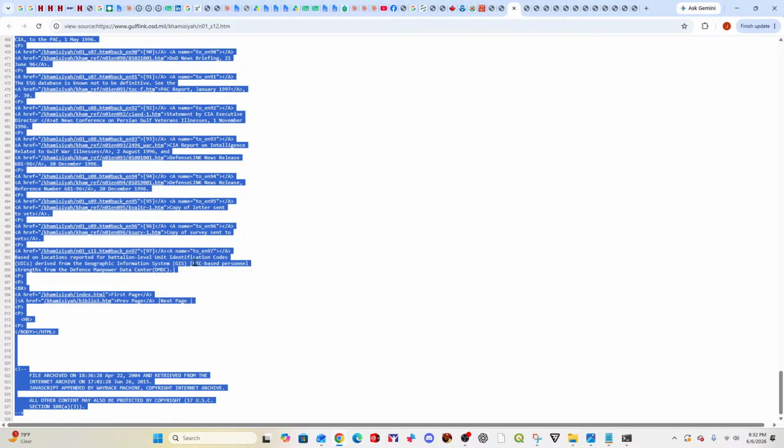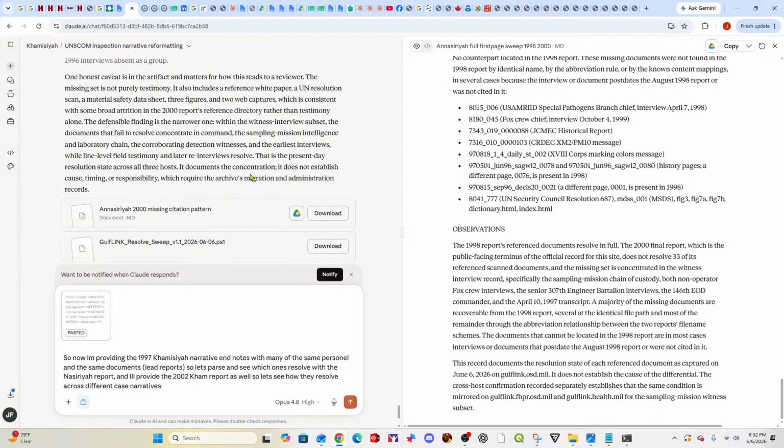This is what I use AI for. So, if I've been criticized, oh, you just throw that in your AI and see what it says, I challenge anybody to try to do this without AI. This is why it hasn't been possible until now to do these types of forensic investigations, and why it's so critical that people pay attention to what it is that I'm doing here, because this is really breakthrough stuff. We couldn't do this back in '97, or they would not have gotten away with this.